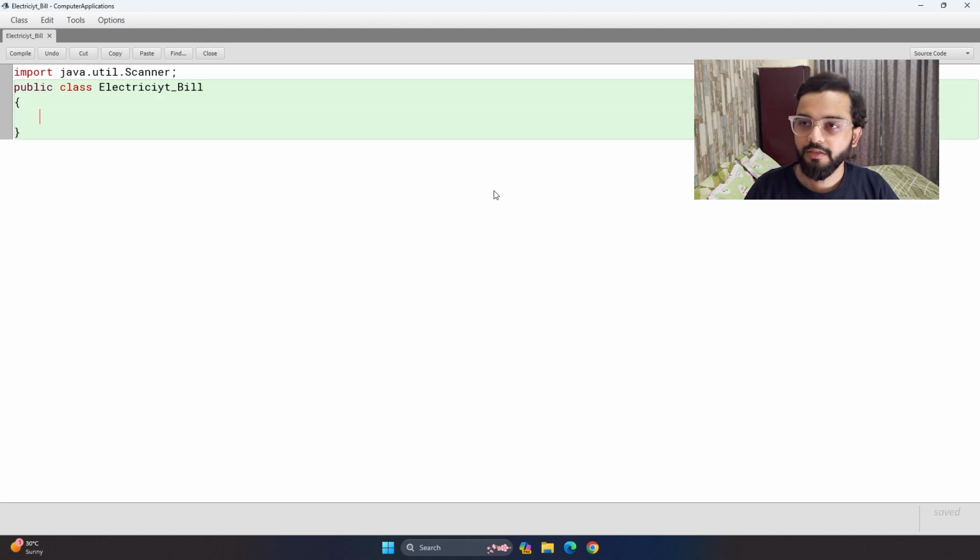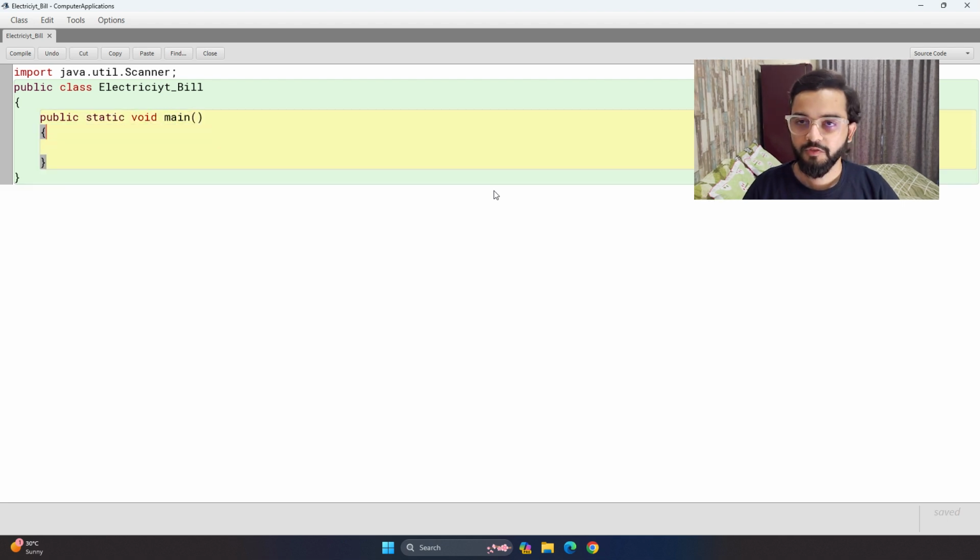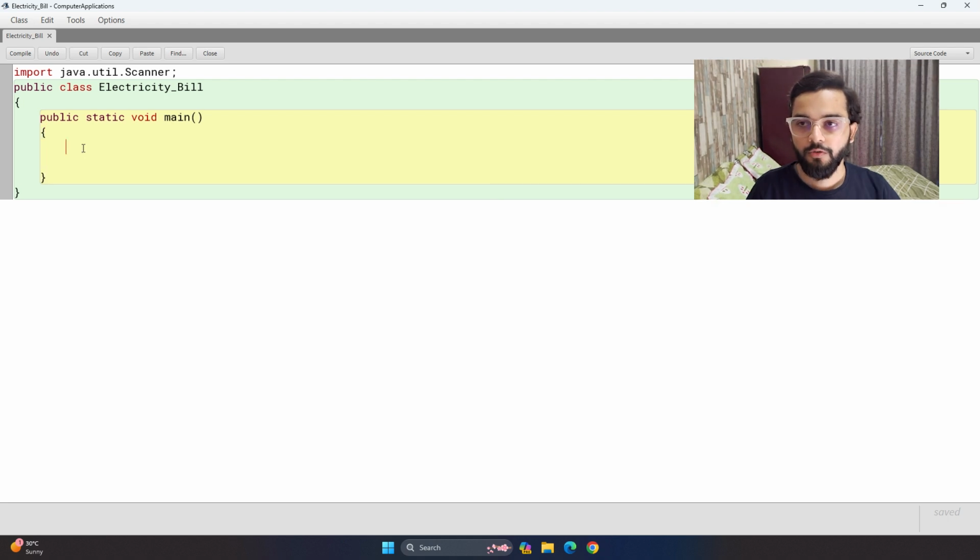Now here the method is not mentioned, that is, what method we have to take. So I will directly take the main method which will have all the variables that are mentioned in the question. Now the variables that we need to take, the first is name. So for name, what kind of data type we have to use? Name contains alphabets, multiple characters, so we will be using String.